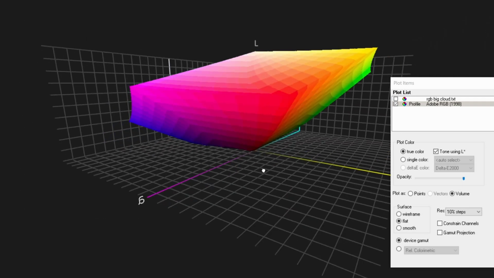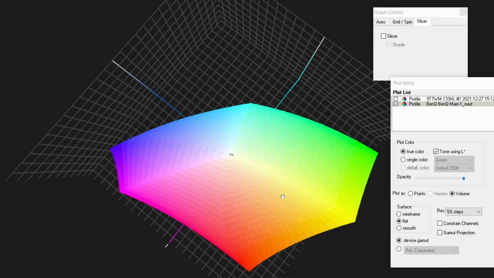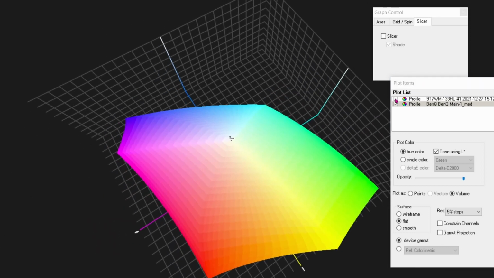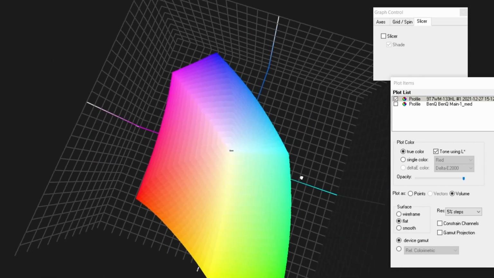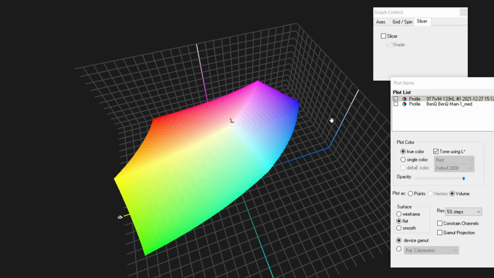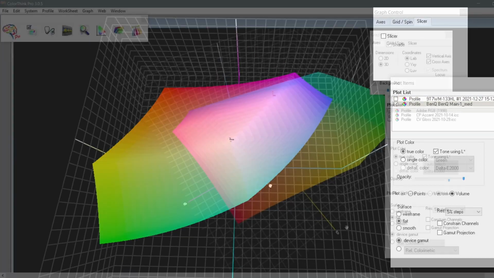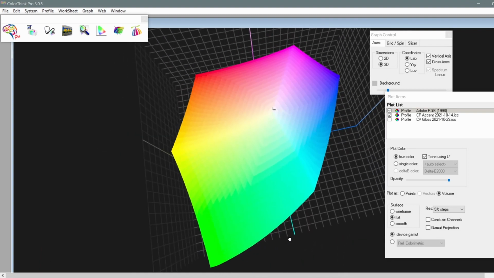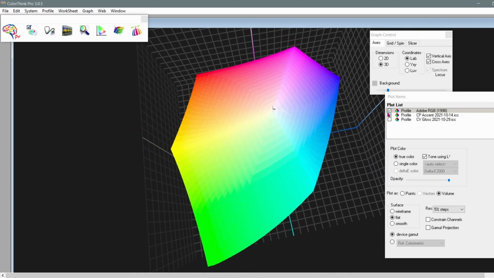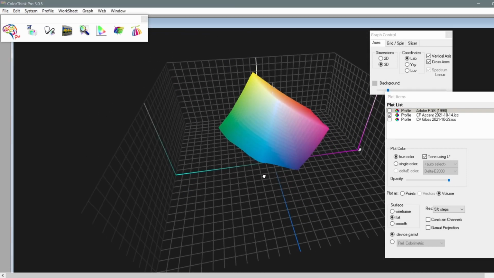Now, every device has a color space. I want to show you my monitor that I do video editing on here, and then also my laptop. Color space of an actual device, and then here, the smaller being my laptop. Both are RGB, but they have different color spaces. Now let's take a look at my camera here versus a printer. The camera has a large space. Printers typically have much smaller color spaces.